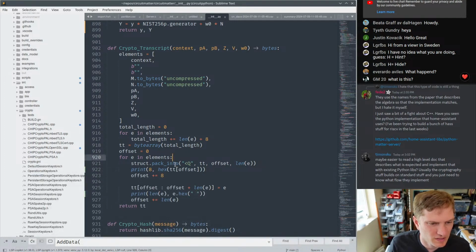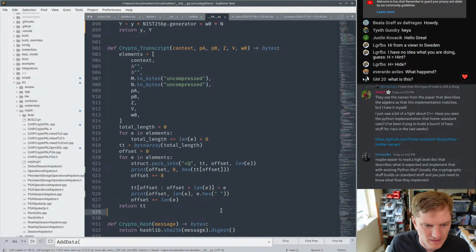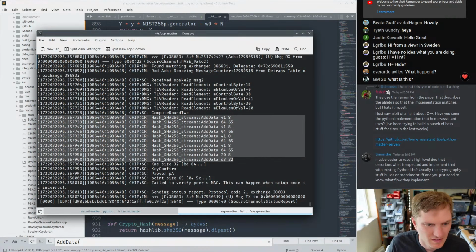And we'll print offset as well. 8, 65, 8, 65, 8, 65, 8, 65, 8, 32.